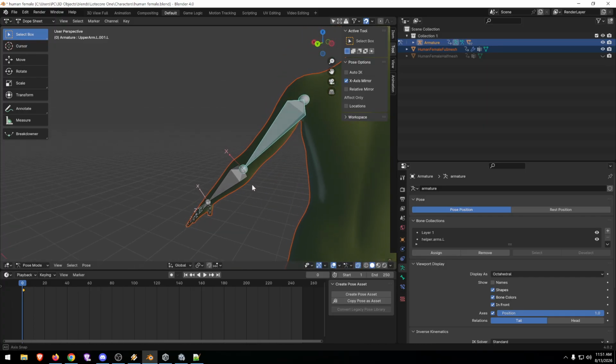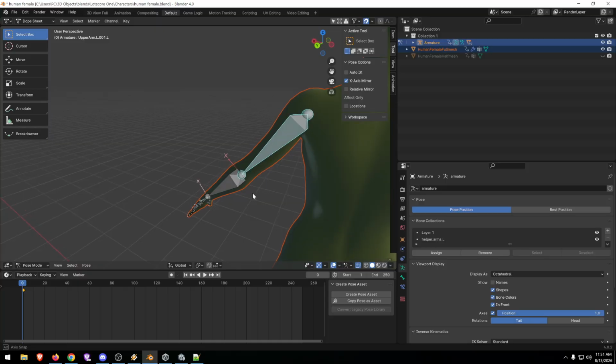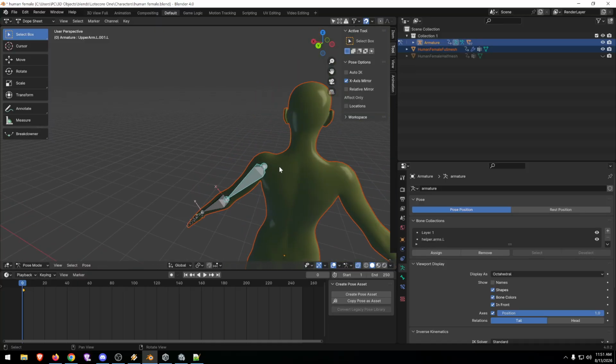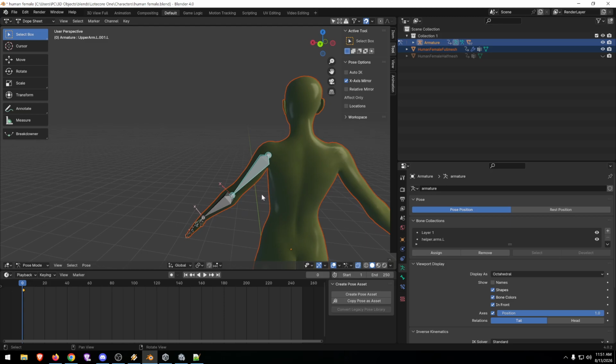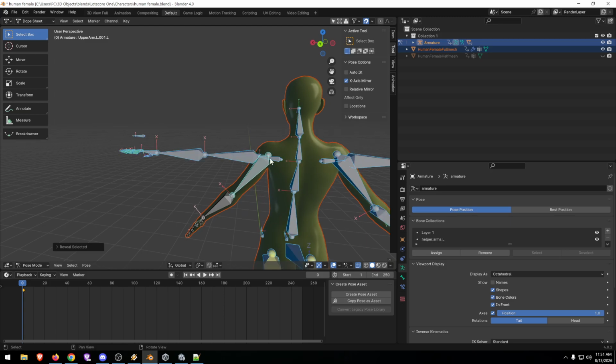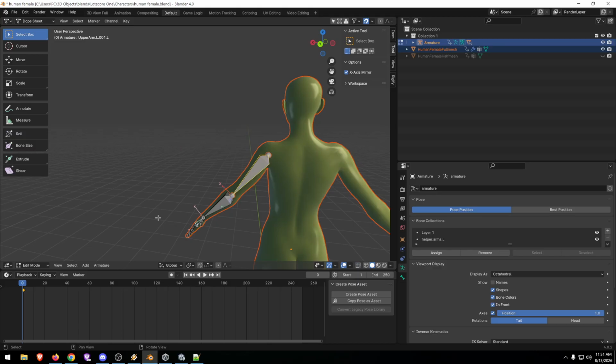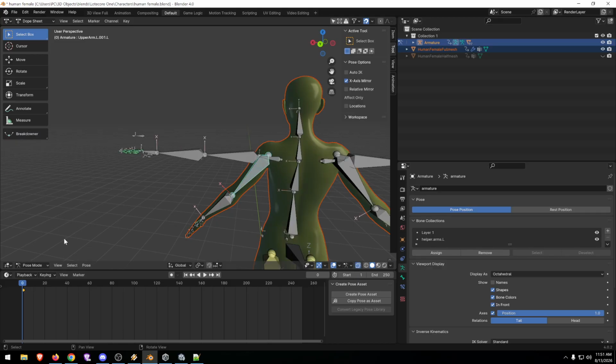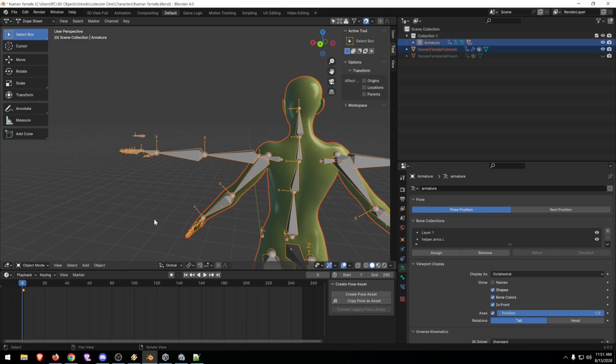Maybe we reweight. Maybe we also reweight this other thing there. Keep this. Yeah, this might be an issue. We don't want this to have any influence on that. How do we do that? We delete it somehow, right? Is this rough? Edit mode? No, we have to go into object mode again.